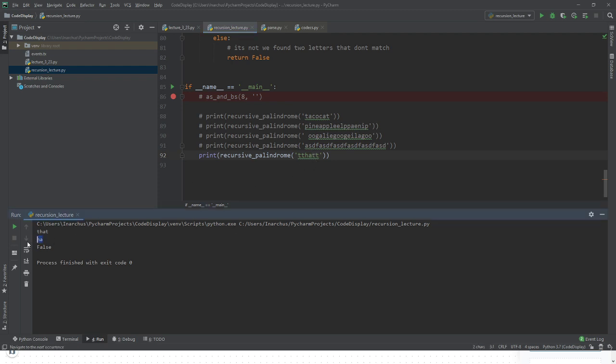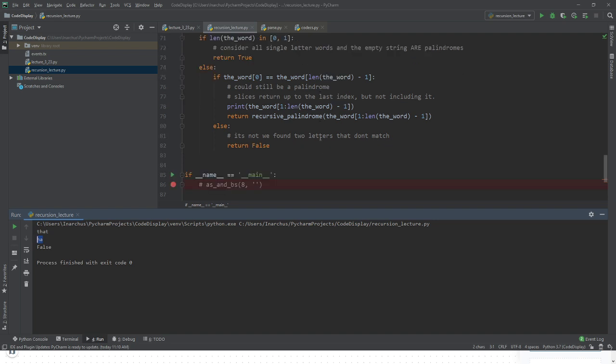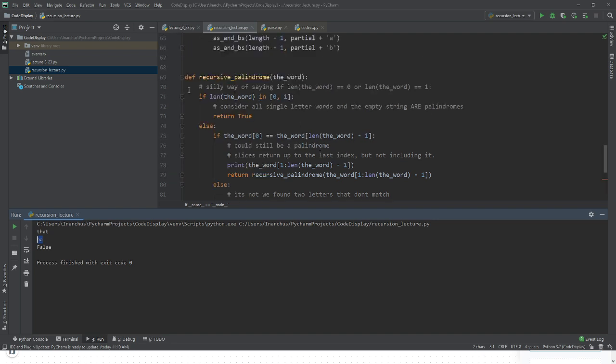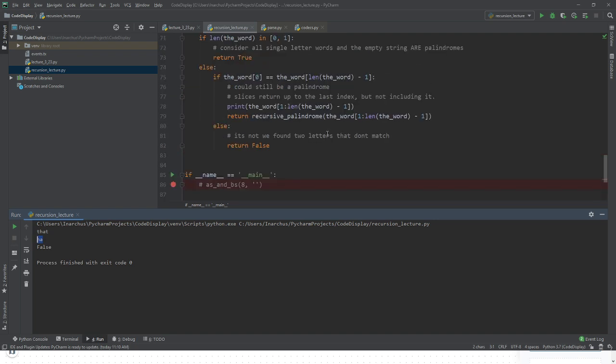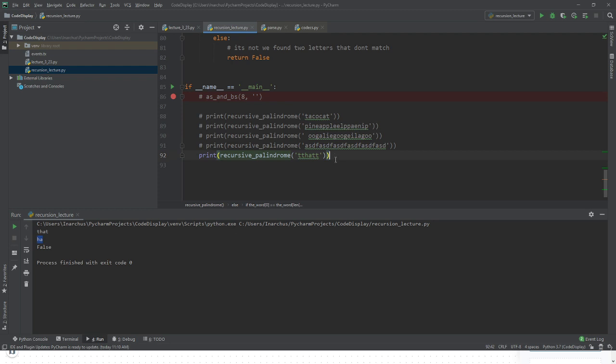But then it's going to call it on ha, and we see that its length is not 1 or 0, and so it checks to see if the first thing is the last thing, and it's not. So we return false, which starts getting returned through all of these recursive palindrome calls, all the way back up to the top.